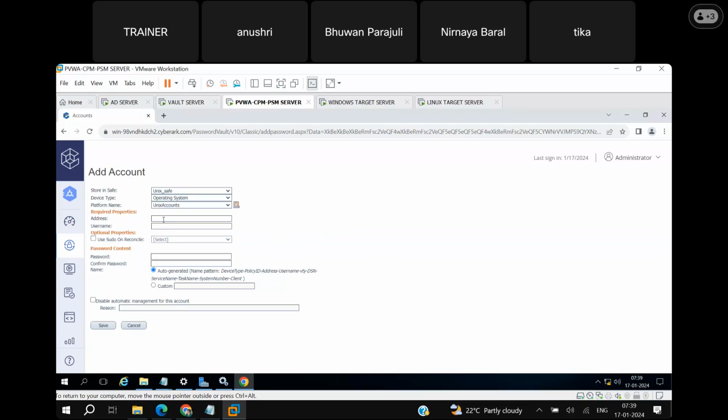Address is the target server address. This we need to get from the respective team. 10.0.0.7 in our case. The privileged account name is root, username is root, and the root password is CyberArk1.